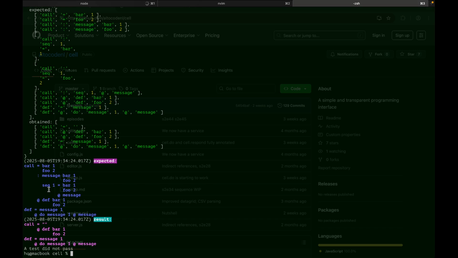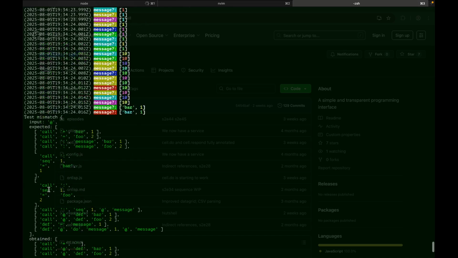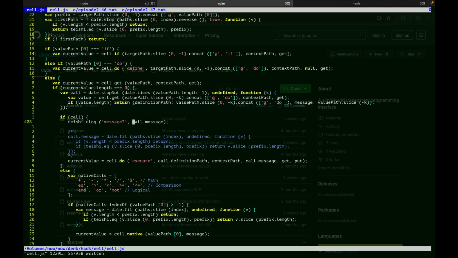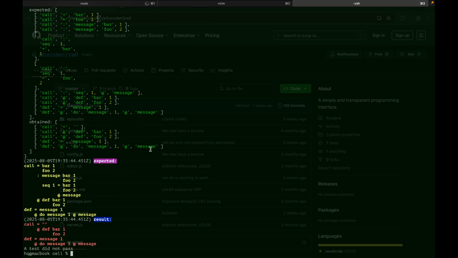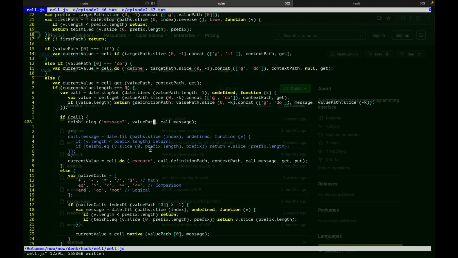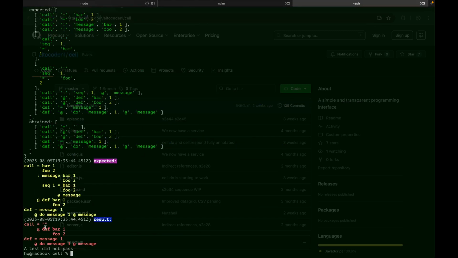Why is there no expansion? Def bar 1. Why doesn't it pick up the first line? That's so weird. It's so tempting just to move on, but I need to understand why it's not giving anything here. That's so weird.